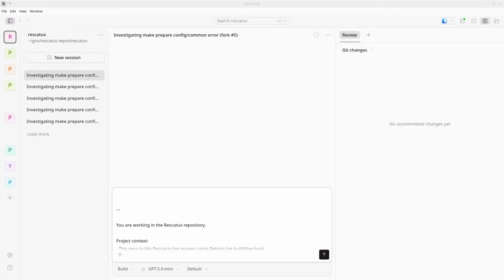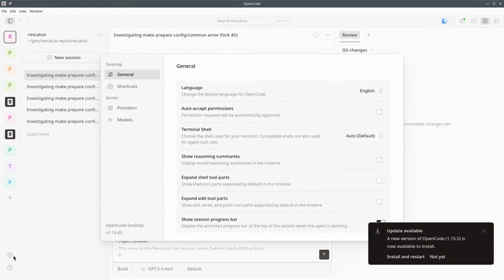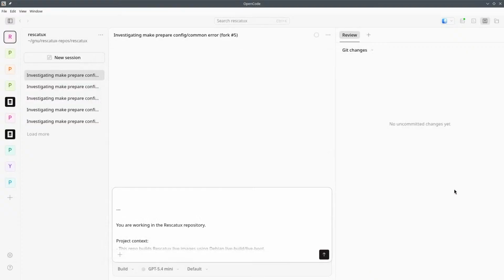So the way this works is, this is 1.14.43, and right now 1.15.5 is available.